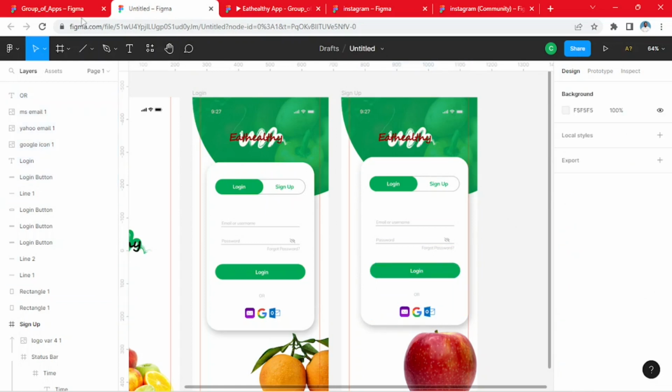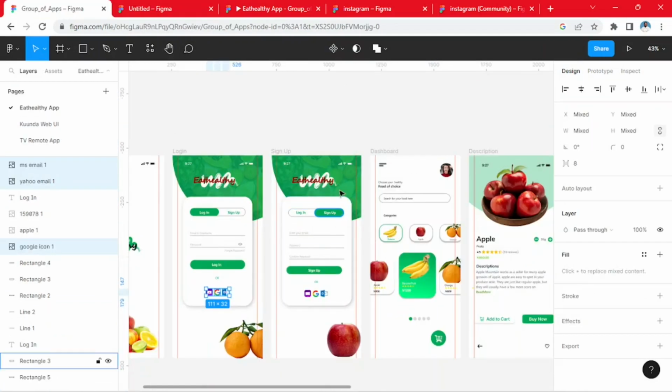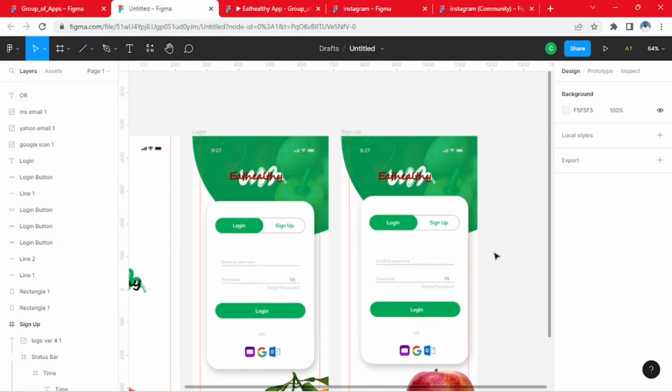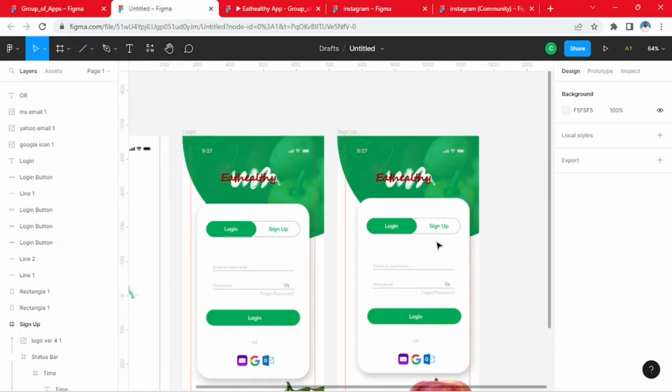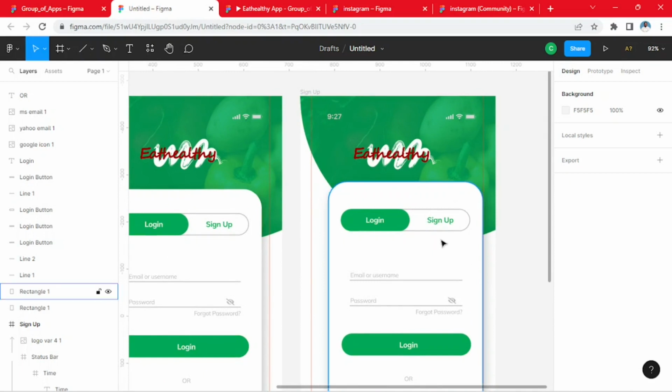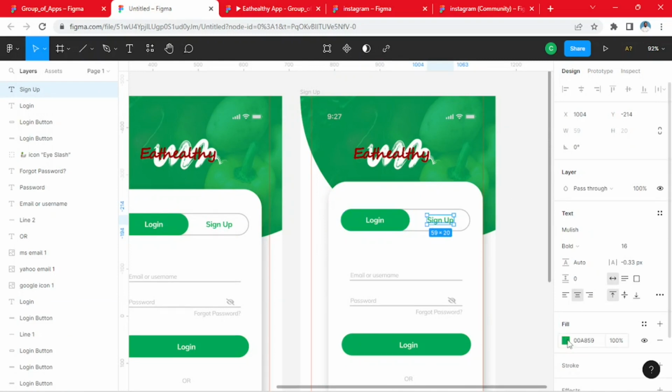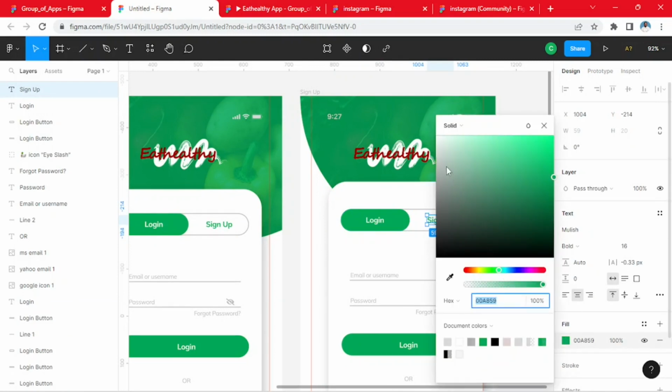Now the difference between this page and this page is a sign up. So this is a sign up page. What I'll do next is to switch this. So let's zoom in. I'll move this here. I'll turn this to, let's say I'll make this color, let's make it white, something like this.